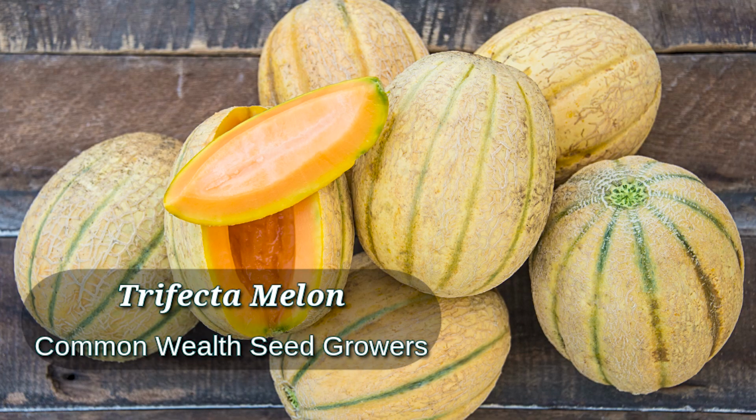Hopping back out to outdoor grows, another trial winner in the cucurbit family this year was the Trifecta melon. Cantaloupe type melons might be my most challenging crop here in Ohio. It is very difficult to grow cantaloupe style melons organically in our area between the disease pressure and the pest pressure, in particular cucumber beetles spreading bacterial wilt. It is definitely a challenge. So when I saw Trifecta melon being touted as having both powdery mildew resistance and resistance to striped cucumber beetles, I knew I had to give it a try.